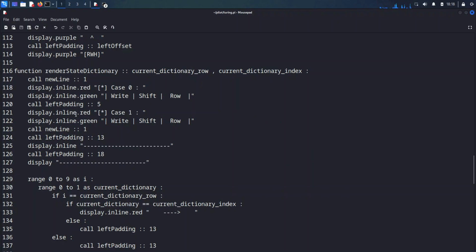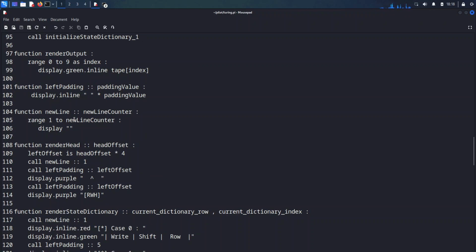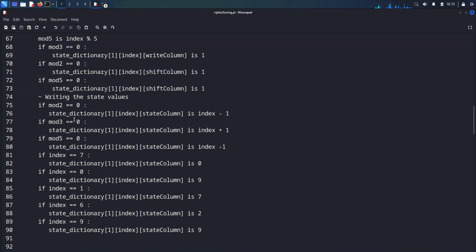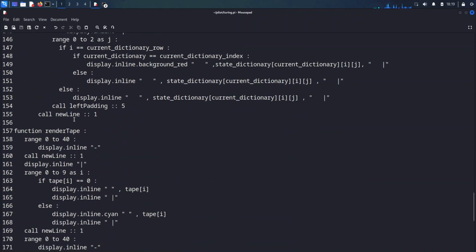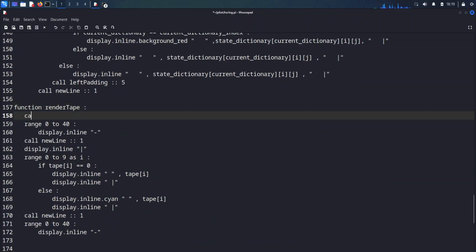Where is render tape? Oh yeah, cool. What we'll do is call padding left of, let's say, 10.